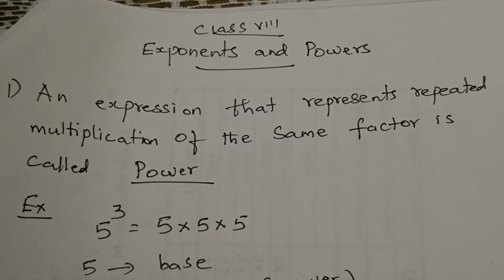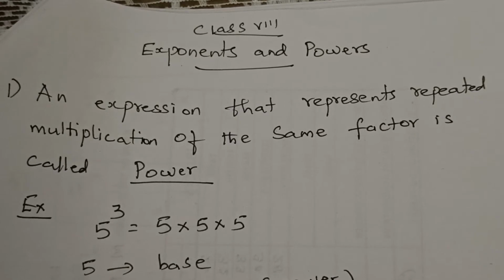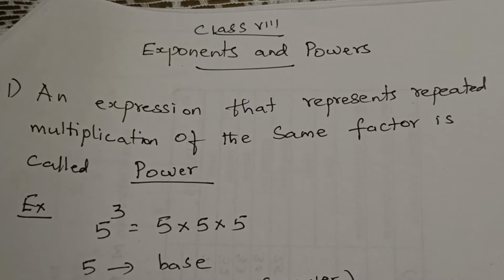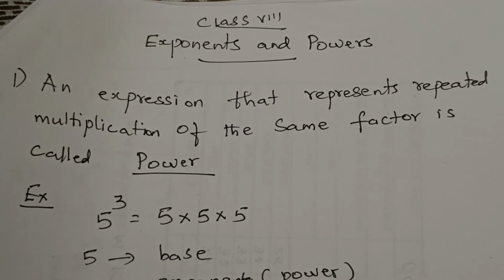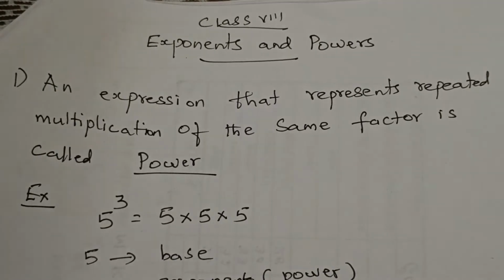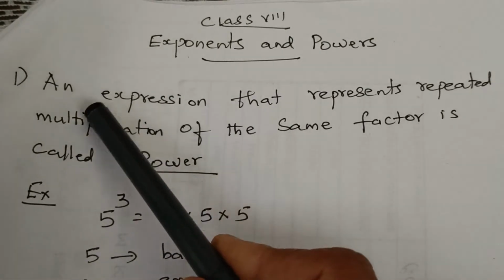So now the question is, can the powers be only 2 and 3? Or can we have all the other numbers as powers? Yes, the power can be anything, any number other than 2 and 3. It can be 3, 4, 5, 6, any number. And the base can also be positive, negative, a rational number or a decimal number. It can be anything. So in general, we are going to study a few basic concepts of exponents and powers. So what is an exponent?